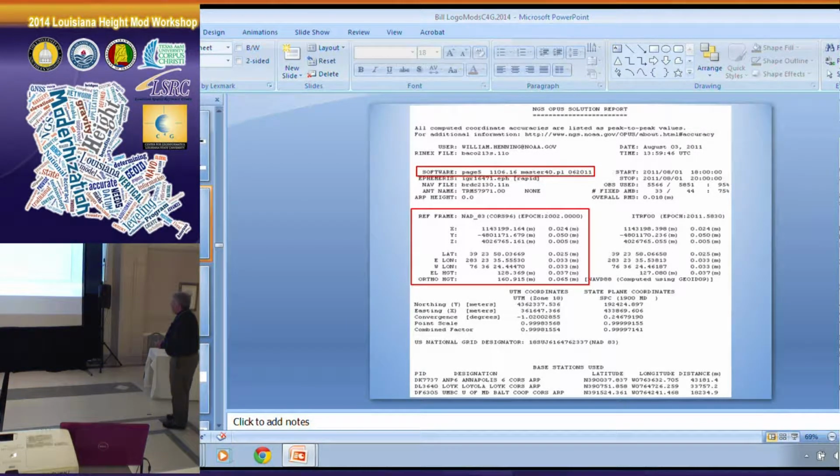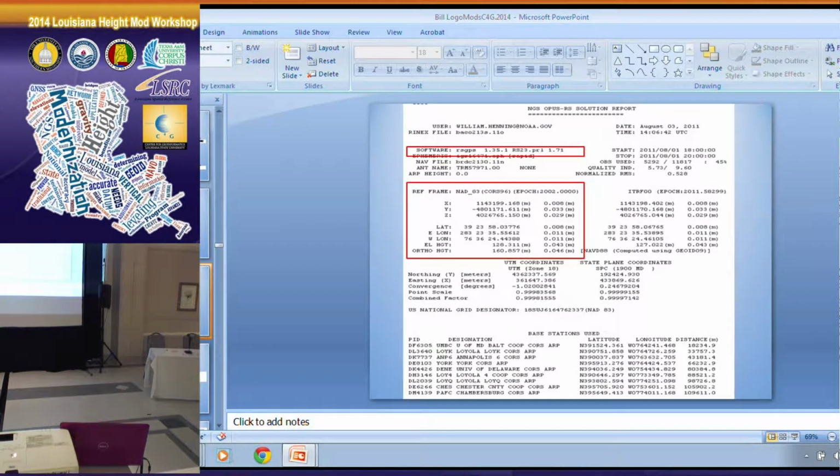The ortho height, I can almost read it. Is that 140 or 160? 160.915. And this is the Opus Rapid Static. Boy, these are tough to read. That's all right.